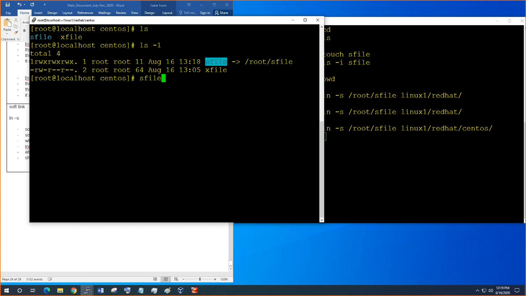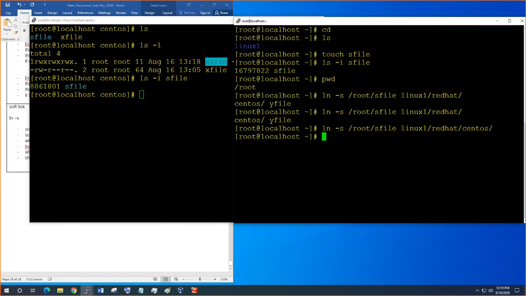And if you do ls -i, definitely the inode is going to be totally different. Okay, so let me just copy this stuff here.